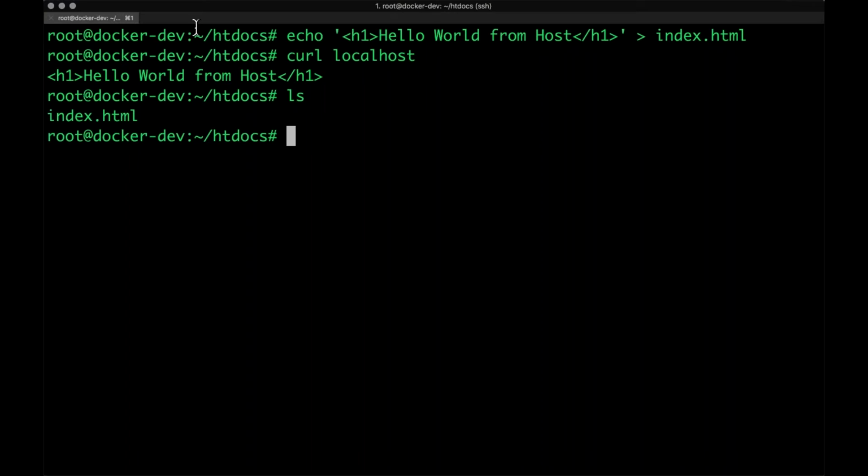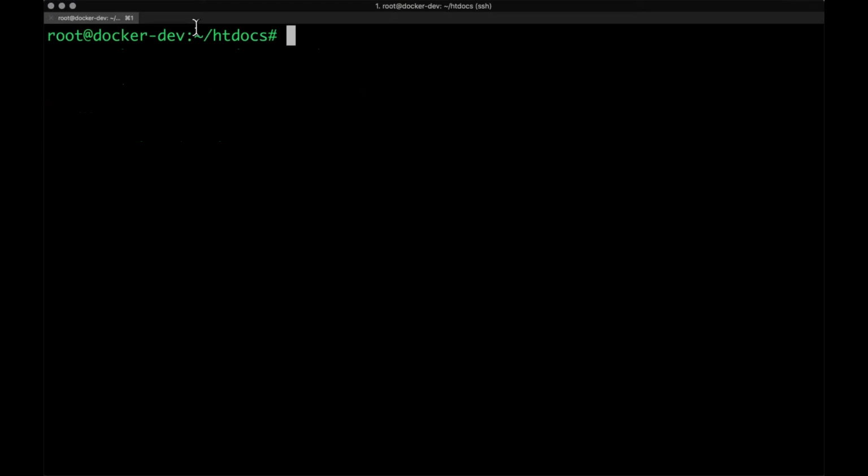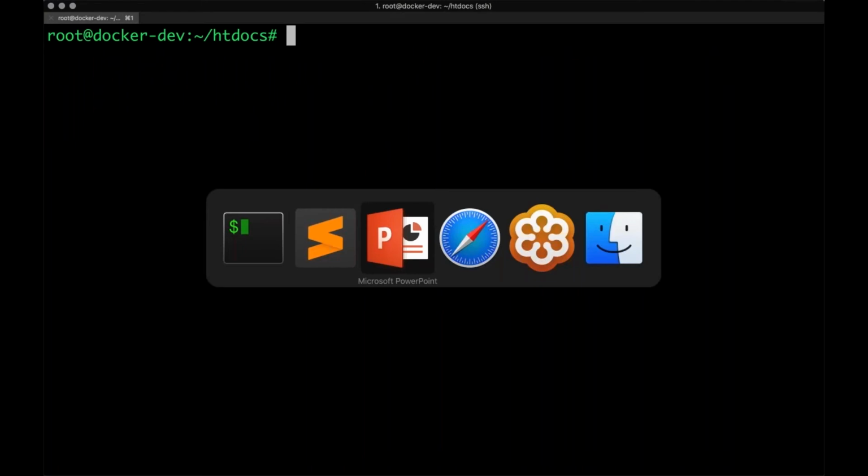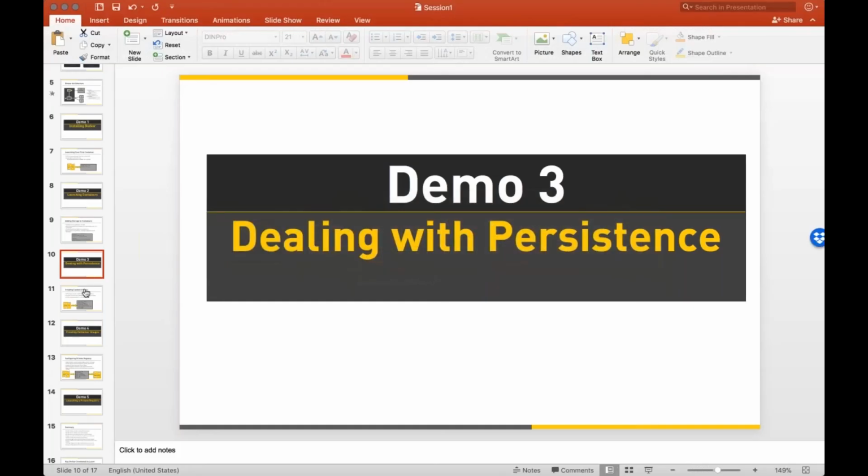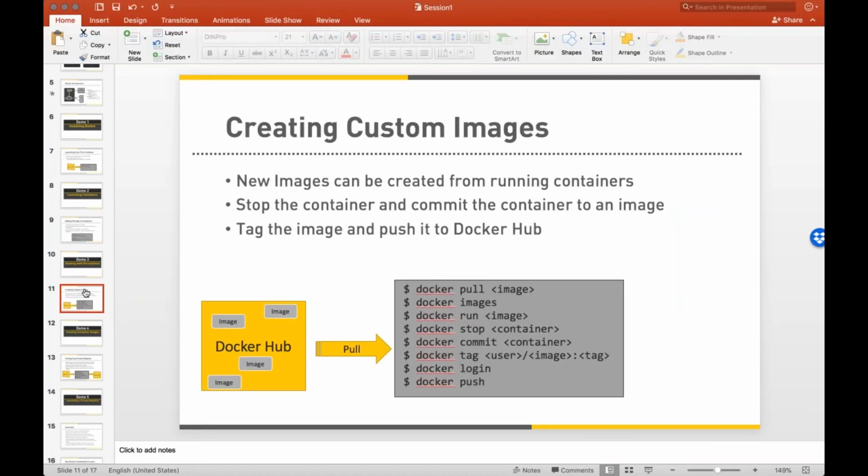So it is essentially a shortcut that you created within the container that's pointing to the original directory on the host. And this is how you end up creating persistence. And now you can actually terminate the container, but still keep the data intact. And that is the advantage of having volumes and persistence. Excellent. So now we have learned another concept, which is making containers more useful by bringing in persistence.